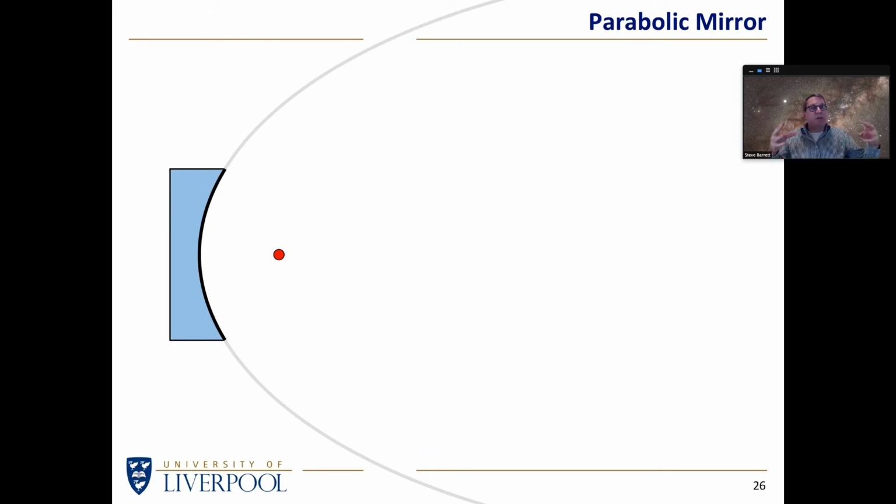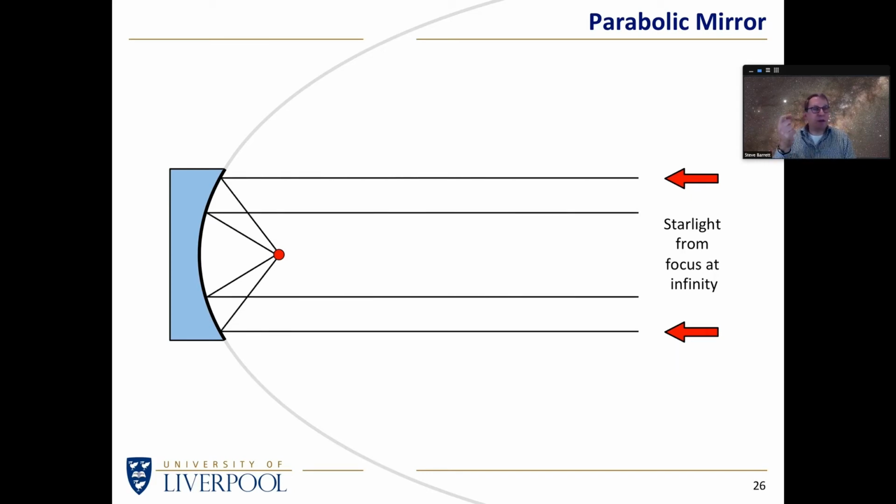So we've decided that if we take an ellipse which focuses from one point to another point, then if we take one focus to infinity, we get a parabola. So a parabolic mirror is presumably a perfect way of focusing light from infinity. If we take starlight from a focus at infinity, then the light is essentially parallel. It may still be a finite distance, like a few light years, but on the scale we're talking about, it's essentially an infinite distance, and so the light is arriving at the mirror in parallel lines, hits the mirror, and then comes to what is essentially a perfect focus.